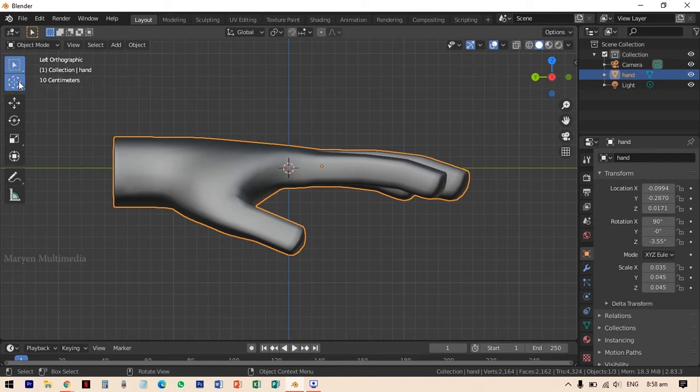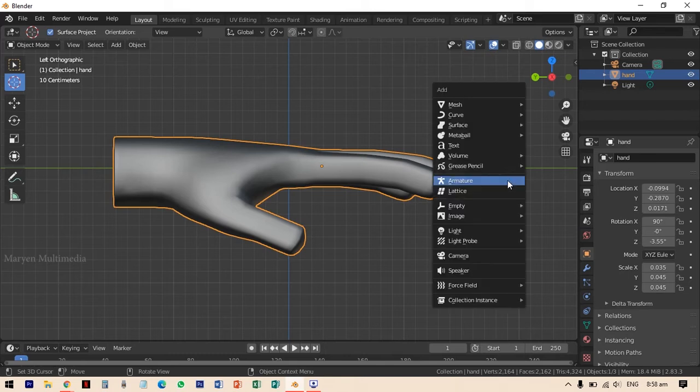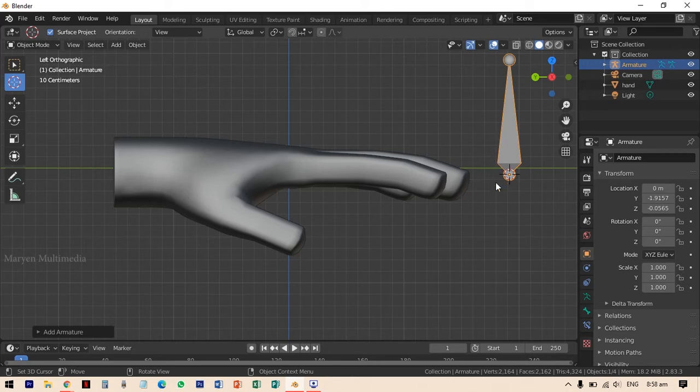Click ko lang tong cursor and nag-click ako on this side. So, nandun na yung cursor point natin. Then, dadagdag ko ulit yung armature by holding Shift plus A. Select ko yung armature. Doon siya napupunta. Okay? So, pwedeng iba yung location nyo based kung saan nyo na-select itong cursor natin. So, that's okay. And then, next is we will adjust our joint.